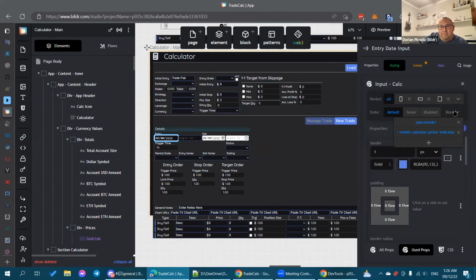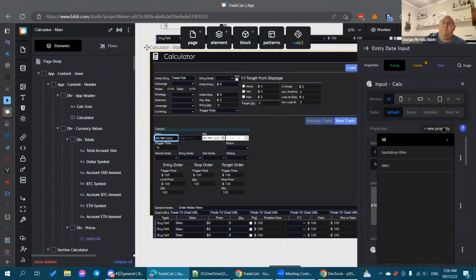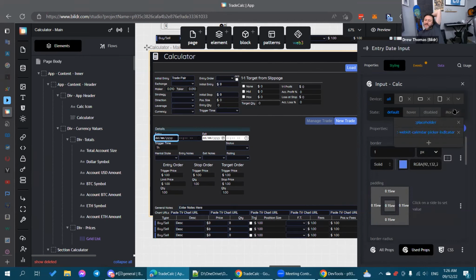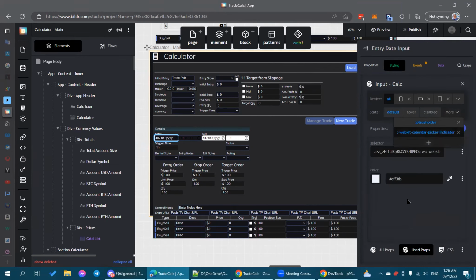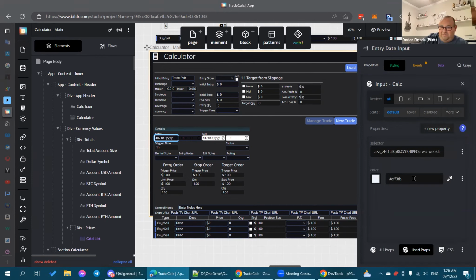So go back into the color. Filter is actually a property, not a state. In the default, you just add a new property for filter. Well, but you need it only on that state, because that's going to do the whole thing. Don't listen to me. Go in there and remove color from that list, then click the three dots.